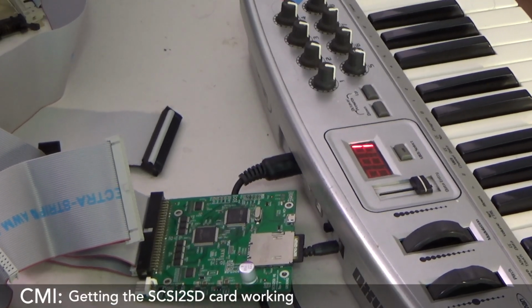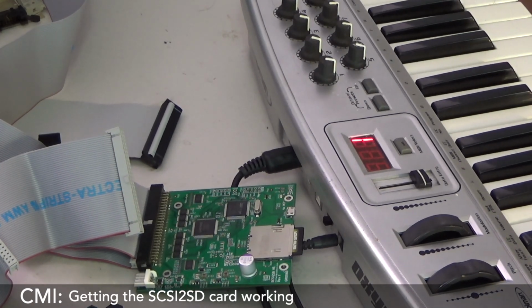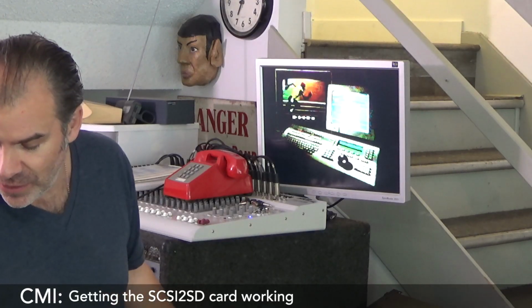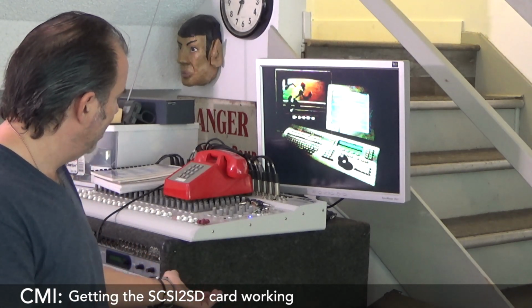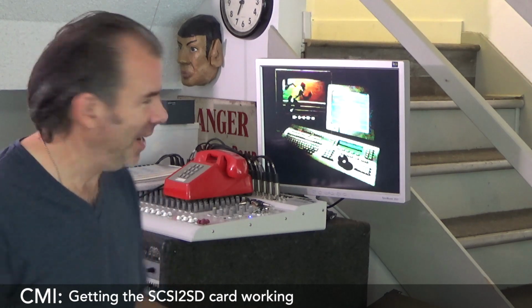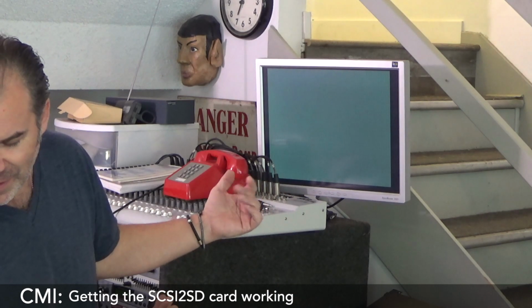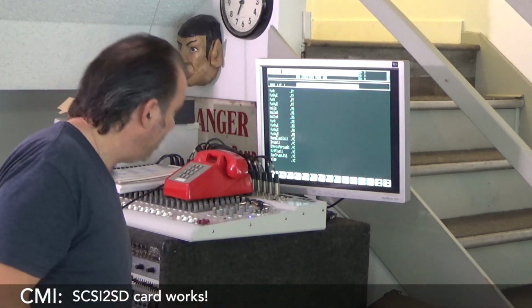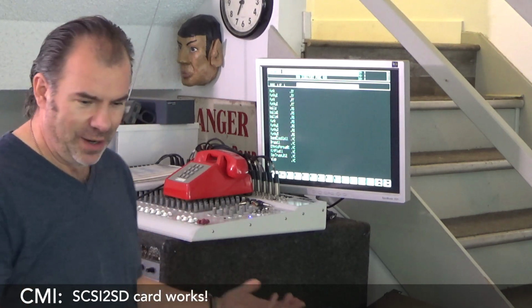Okay, at some point we get a SCSI reset going on here. It seems to be going. Ha ha! Oh. No, it did a long burst, but it went through. It's going to load. I think it's going to load. I can feel it. There's nothing stopping it now. It's like normal. And it did load. There we go. No beep. I thought it would beep. It doesn't usually beep. That's fantastic. All right. We've now got it loading with the card.